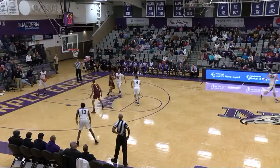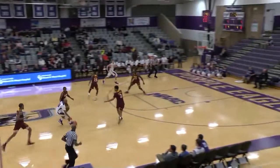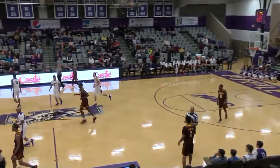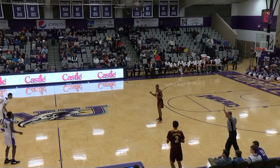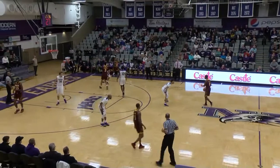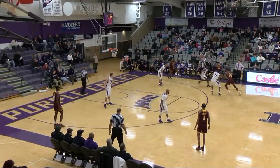So Iona, the top free throw shooting team in the conference, now 2 for 4. Full court pressure by the Gales, broken easily by the Purple Eagles. And now we have a whistle and a turnover as Niagara has whistled Khalil Dukes for the carry. That pressure break was easy for Khalil — he thought he was going to have to unload the extra pass, but he had so much real estate in front of him he turned it over while putting it on the deck.